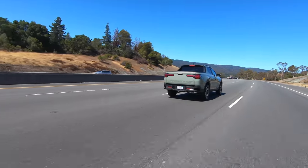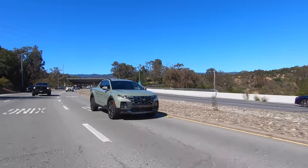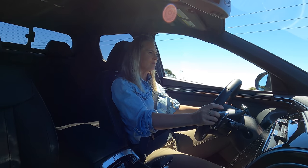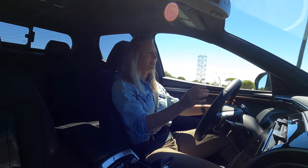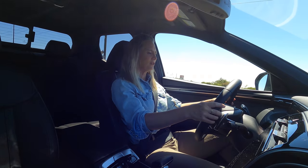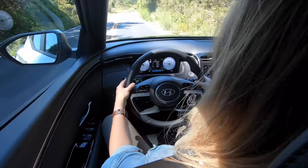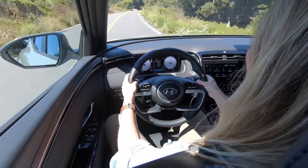Hyundai's Smart Sense suite of safety features comes standard. That includes forward collision assist and lane keep and lane following assist. And good news, that lane keeping assist and lane following assist from Kia and Hyundai is, in my opinion, one of the best in the industry, especially in this segment. It's really smooth, it's very intuitive. You can see how it works here. It doesn't yank you over like a bad driving instructor. Really kind of keeps you in between the lines, even on a nice quick turn. It's a great system.